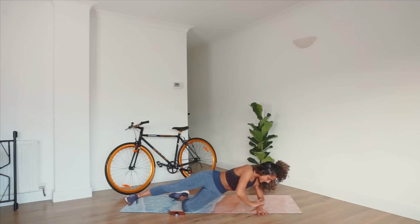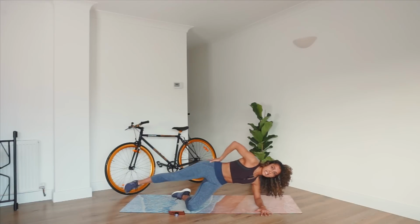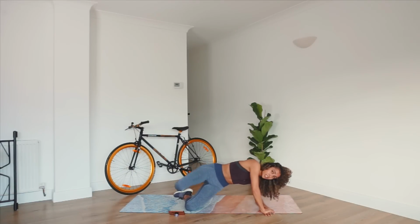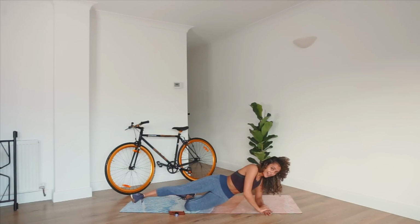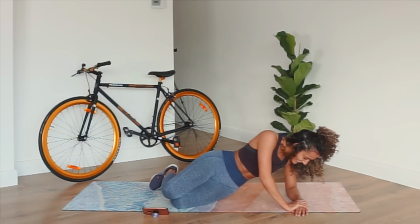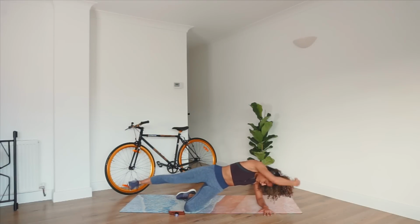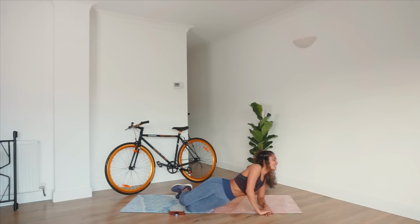2, 3, 4, 5, core tight, 6, 7, use your hands, 8, 9, if you're really struggling, 10, 11, 12, 13. If you're still struggling, you can bend one knee, but we don't wanna do that too much, particularly not uneven between the sides. Oh my God, I have to stop. Okay, we've got 7 to go, let's go. 7, 6, 5, 4, 3, 2, come on, Shona.